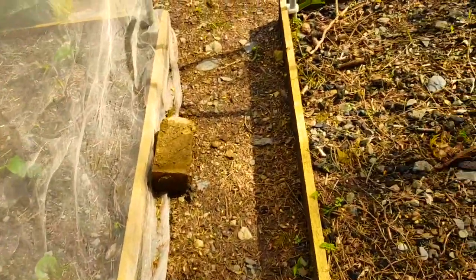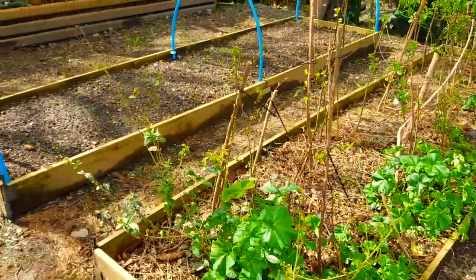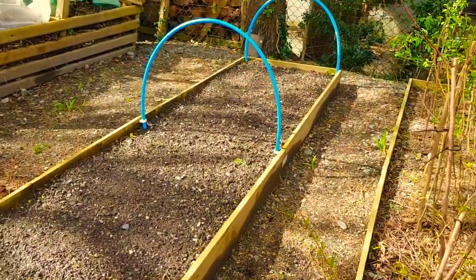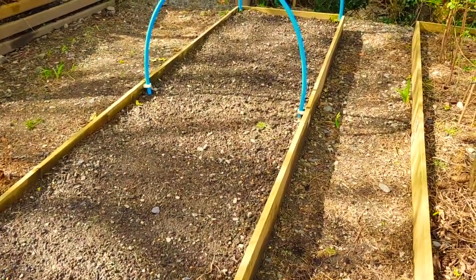They should be ready now. I don't know. I'm just going to leave them. I might have to just stake these ones or just take them out. I don't know. Might just feed them to chickens. Start again. Anyway, that's the bed we're going to put the kale in and the broccoli rabe. It's all going to go out here. So that's what's going to happen there.